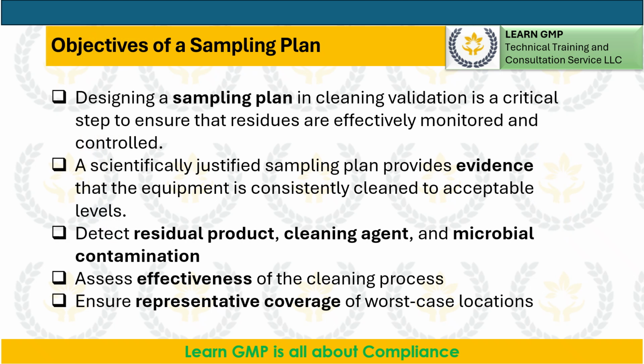Objectives of a sampling plan. Designing a sampling plan in cleaning validation is a critical step to ensure that residues are effectively monitored and controlled. A scientifically justified sampling plan provides evidence that the equipment is consistently cleaned to acceptable levels. This plan gives you an idea of how to detect residual product, cleaning agent, and microbial contamination, assess effectiveness of the cleaning process, and ensure representative coverage of worst-case locations.